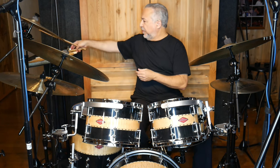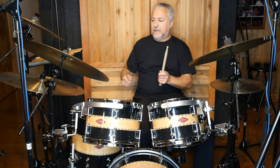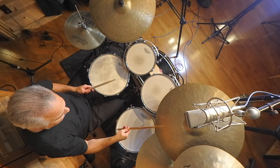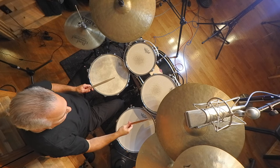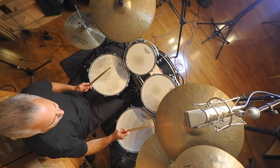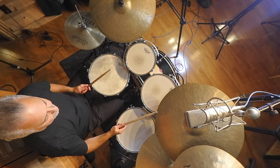So we'll compare this with a modern stick, which is my stick. So here's the Philly Joe Jones stick. And here's a modern stick.